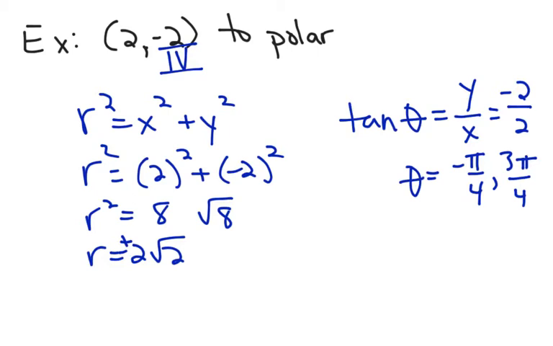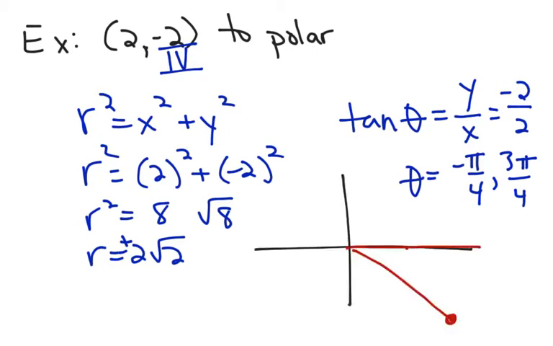Except that we want to focus on the fact that we want our ordered pair to land in the fourth quadrant. So in order for that to happen, if we look at a coordinate plane here, we go, okay, if we start here on our polar axis and we go negative pi over 4, this point is going to be at 2 square root of 2, and negative pi over 4. Because you would go negative pi over 4, so you'd go in the clockwise direction, and then you would go a radius of 2 square root of 2.